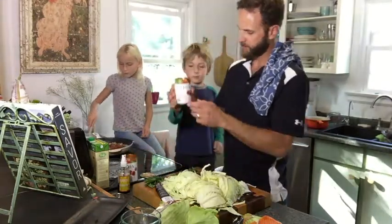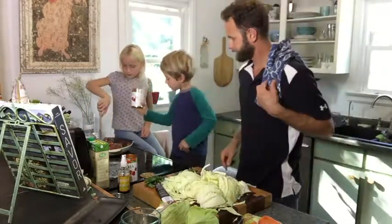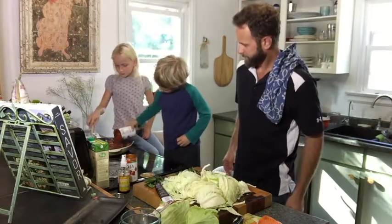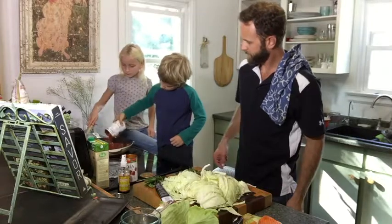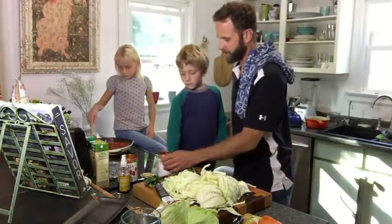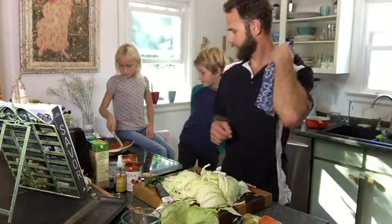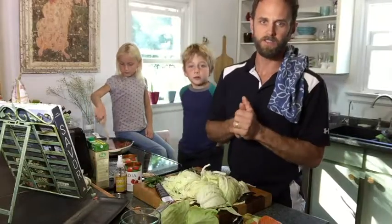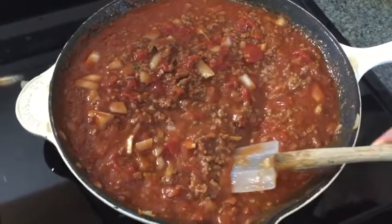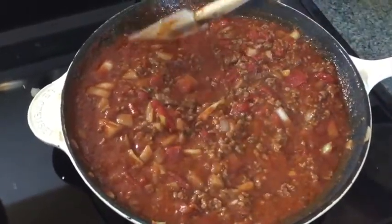Next, what we want to do is add the diced tomatoes in there as well. Go ahead. I can't wait to try this. Dump it out. Upside down. There you go. Perfect. Thanks, buddy. Keep stirring it. Keep cooking it. We have it cooked on medium right now, so right now all the flavors are just coming together. The whole house smells amazing right now. It's like tomato soup.